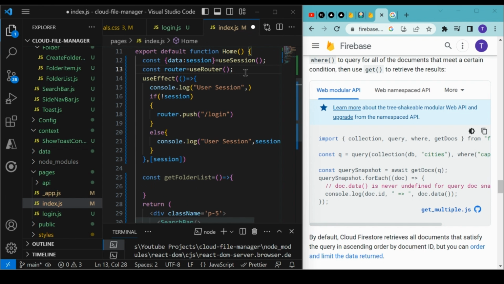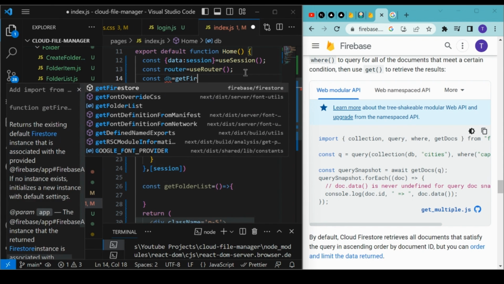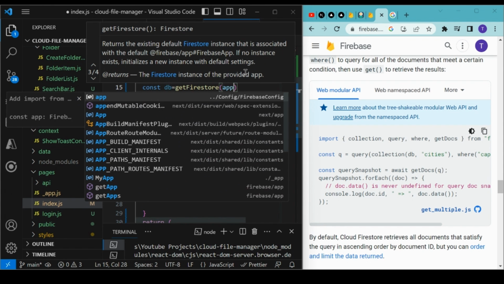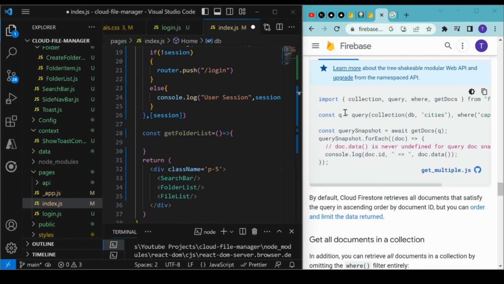Again here you have to define the database. So db is equal to getFirestore, and pass the app, so config slash firebaseConfig. And now our getFirestore is initialized. Now in order to fetch the information, you have to write the query first.